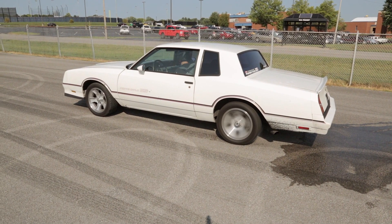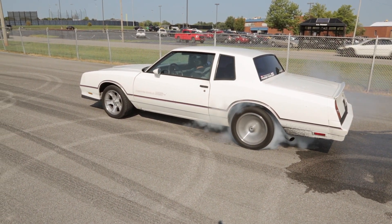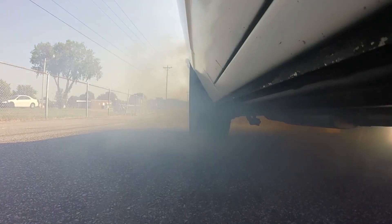Tire smoke is mainly about tire speed, but different rubber compounds will create more or less smoke. Old bias ply tires seem to be great for smoky burnouts. If you really get the smoke rolling, you can try shifting up to another gear — though this process is a little trickier with a manual transmission.